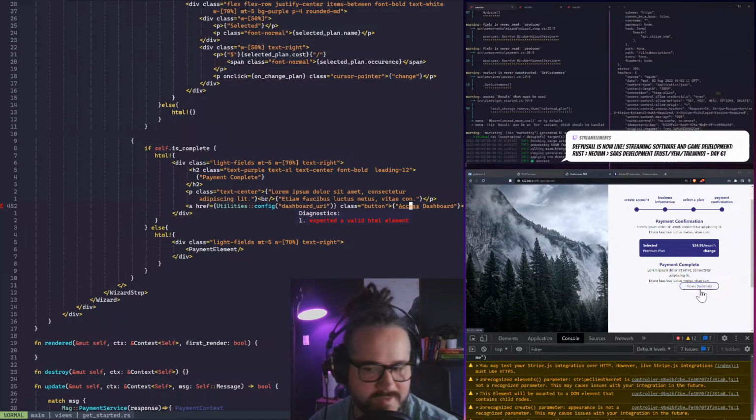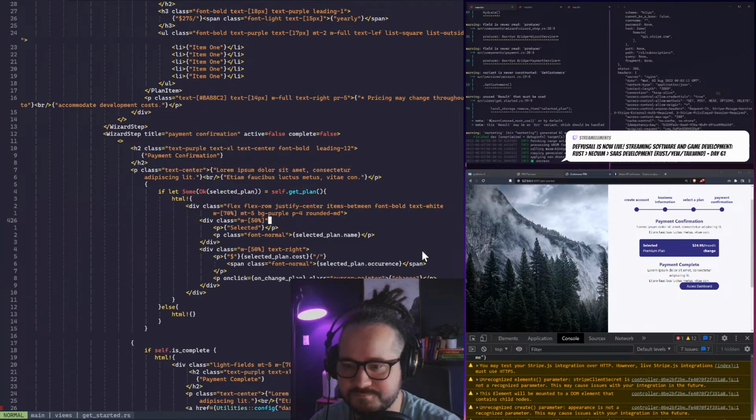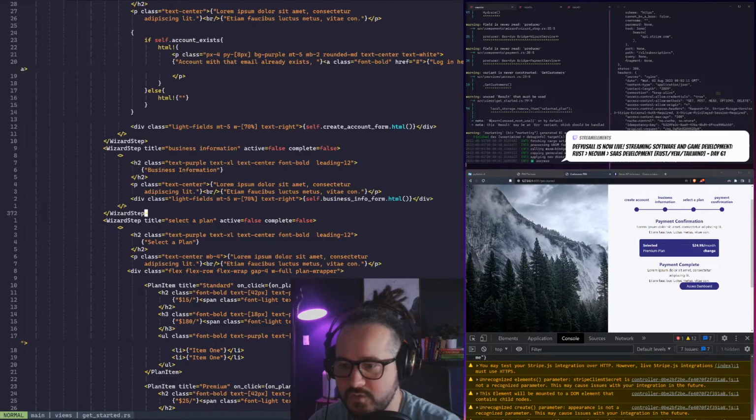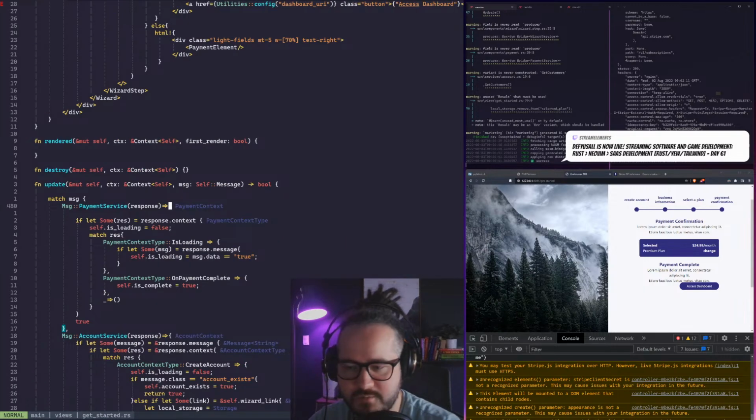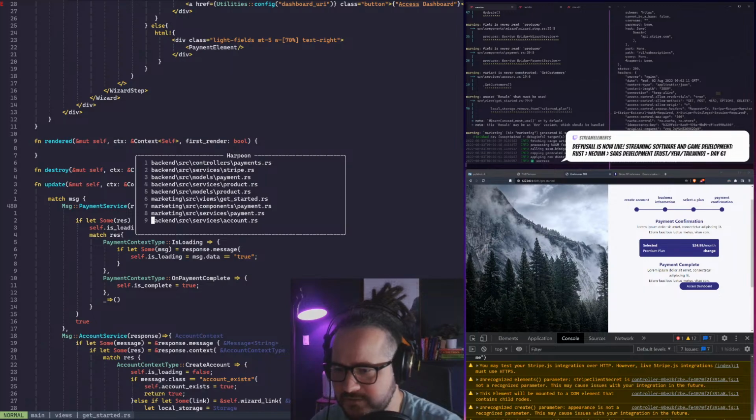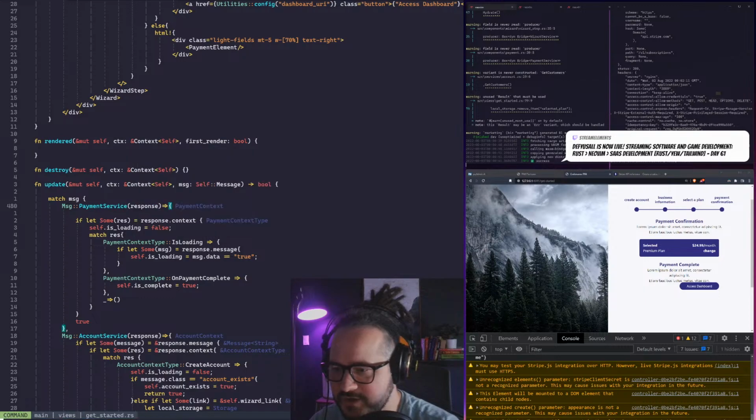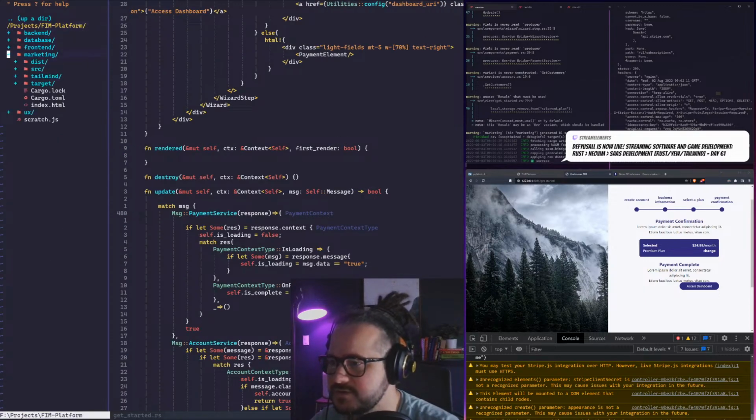I kind of need to display the loading box now, which will be a loading. I wonder if I have that loader available. Let me check my CSS.